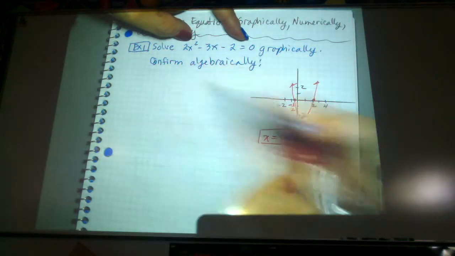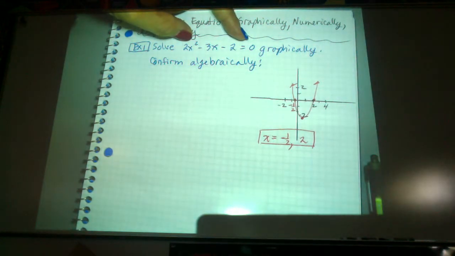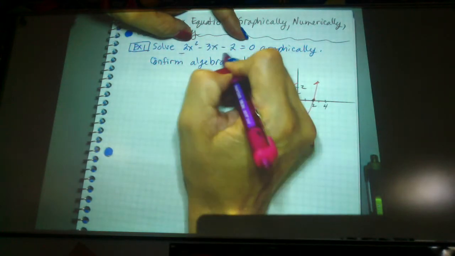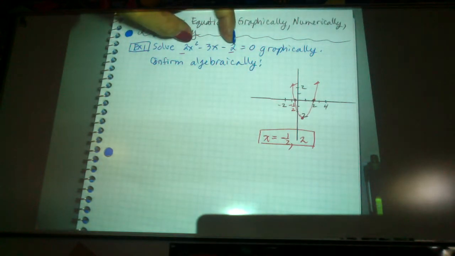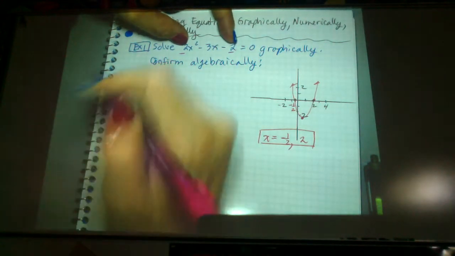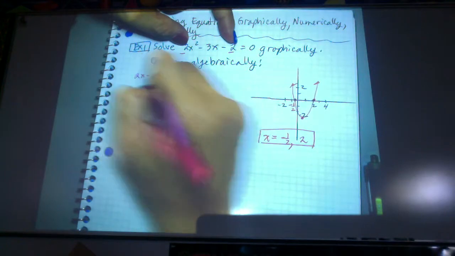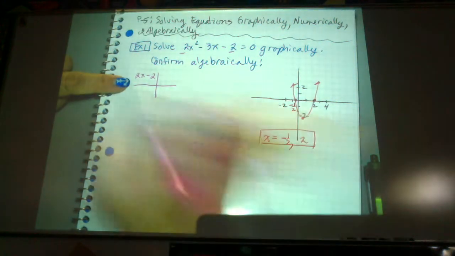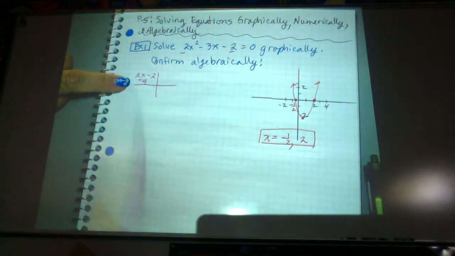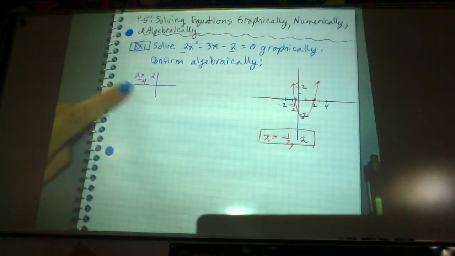So I'm going to take this and factor it, but there's no greatest common factor. So we're going to go back to the harder factoring. Multiply your bookends together, so I've got a 2 and a negative 2. So I'm going to take 2 times negative 2. That goes in my t-chart. The product of 2 times negative 2 is negative 4. If I have a negative product, what does that mean about the factors of 4? I'm going to add them or subtract them.